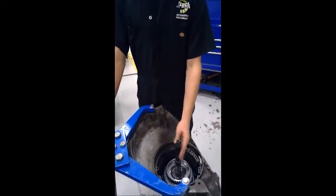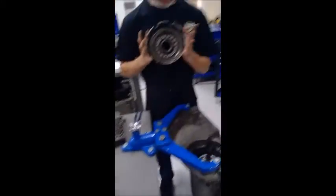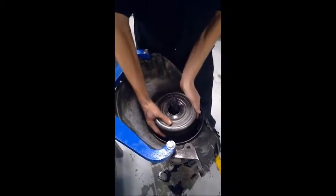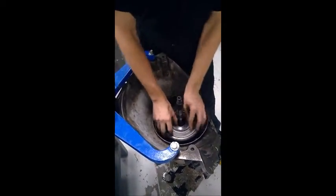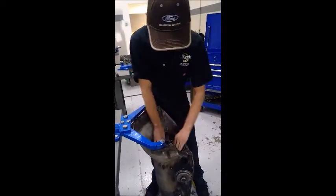So now that the output drum is seated into the other drum underneath it, we're going to take the reverse drum and put this right on top of the output drum. And again, with the process of turning it, trying to put the steels and frictions on the other drum.